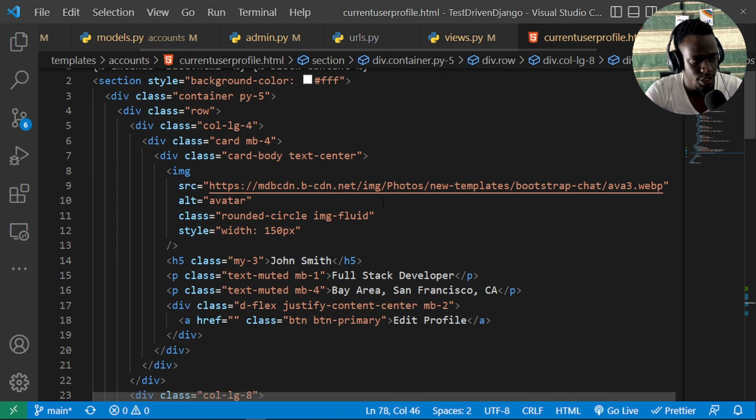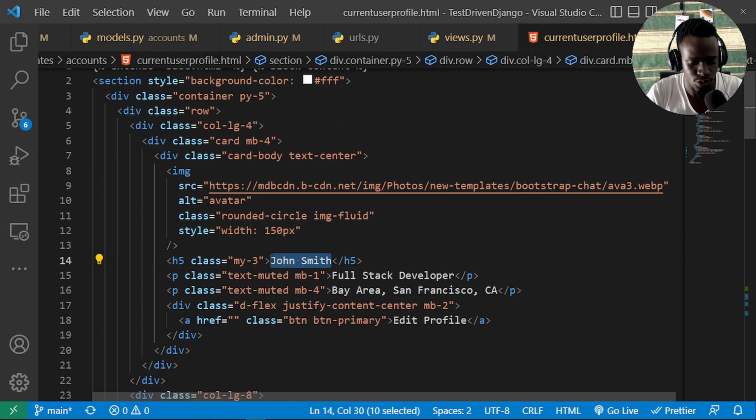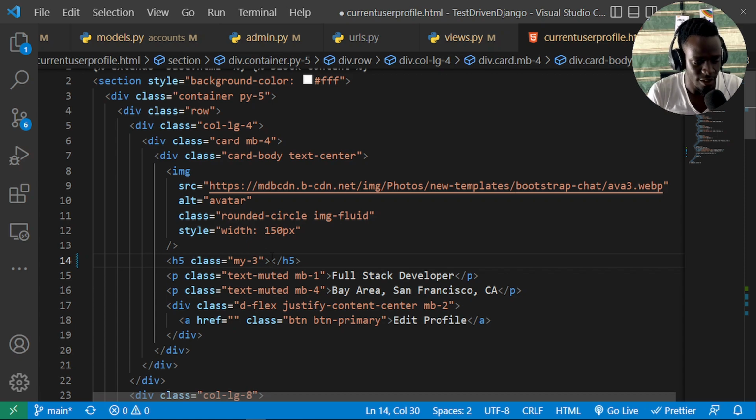Now in our template, this is going to be our full name for the user. We actually don't have a full name for the user, so let's just have their username. In this case, we are going to say user.username, and then we are going to have our bio.